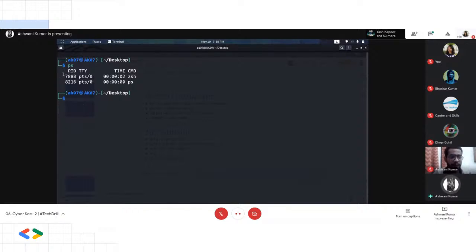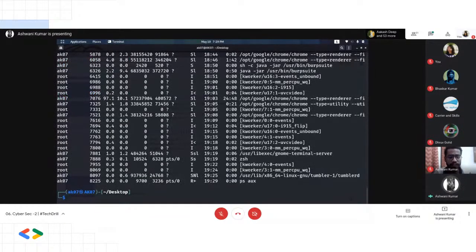This will help you if you want to stop any task or any process. You can simply use the kill command and give the PID, that is the process ID, and you can stop the task. In Windows, we go to the Task Manager and stop it there, and in the terminal you can simply type a simple command to do that. Fine. And if you want this in detail, you can use the option aux. Then you will find it in detail.